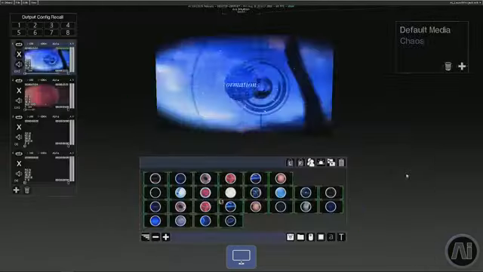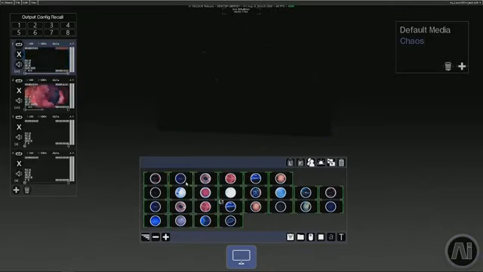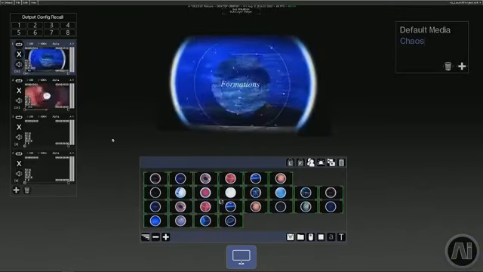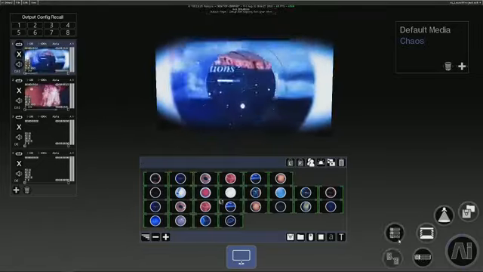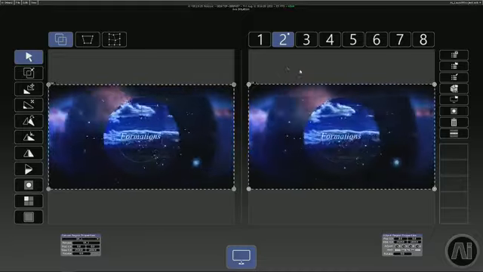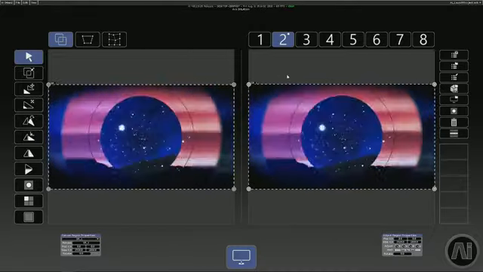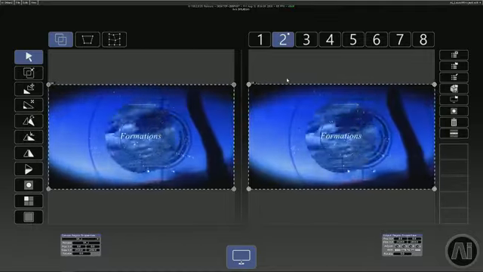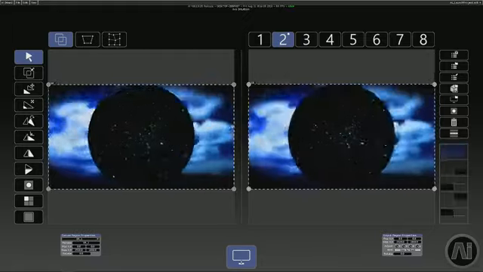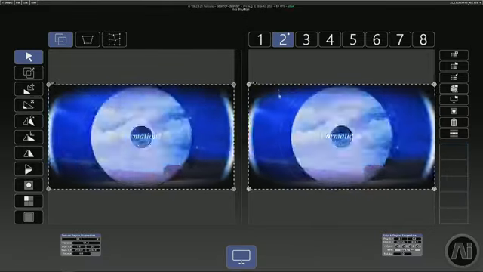You have your main performance page where you can trigger your media and play back different clips on different layers. And you have your output page where you can assign regions of the video to be streamed out of your media server. But yeah, thank you everybody for coming, and we'll see you soon.